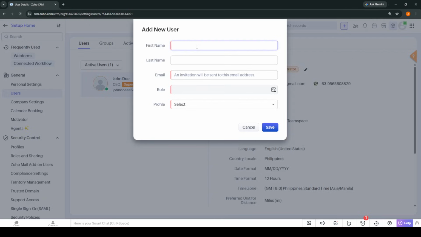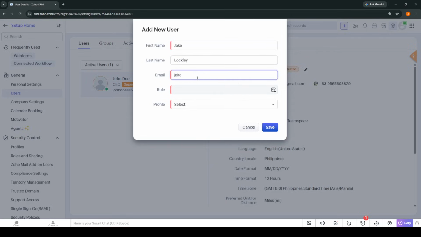Next, enter the user details. On the screen, you will see input fields for the necessary information about the user. Provide the required details exactly as your organization expects, since Zoho uses this information to manage access and account identity. If there are optional fields, you can consider filling them in as well, but the main goal is to ensure the required fields are complete.